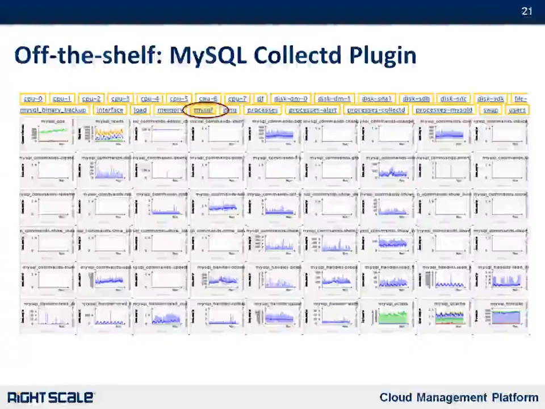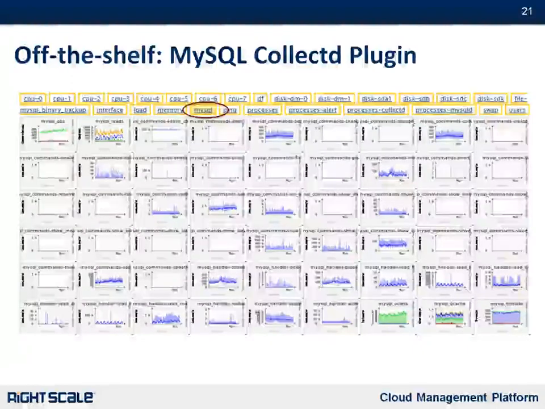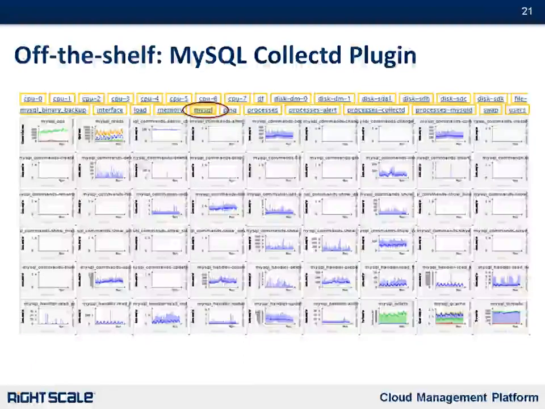Now, we'll look at an example of an off-the-shelf plugin for collecting statistics. There are many of them, and one that we use extensively is MySQL. This slide is only to show you the wealth of information that this plugin provides, going from aggregate contributions of how the different operations on the database are executed.